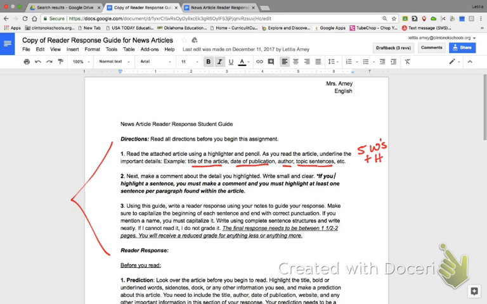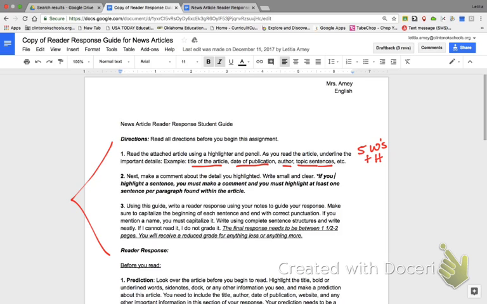And actually what you're going to do is you're going to type this into Google Classroom on the attached document. So you won't need to worry about the actual handwriting part of this except for your notes. Your final response for this one is actually going to be between 1 to 1.5 pages. It won't be between 1.5 to 2 pages as in the guide, but just so you know, because the article is a little bit smaller. Anyway, those are the directions.